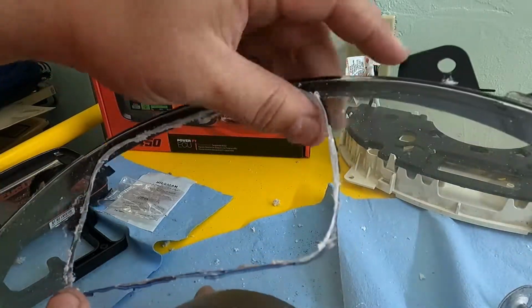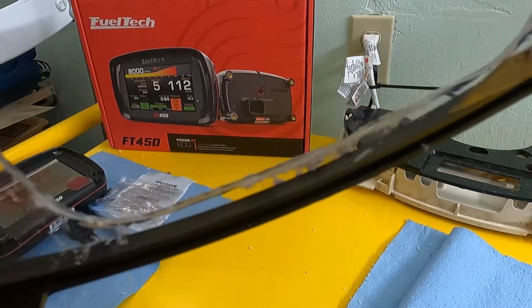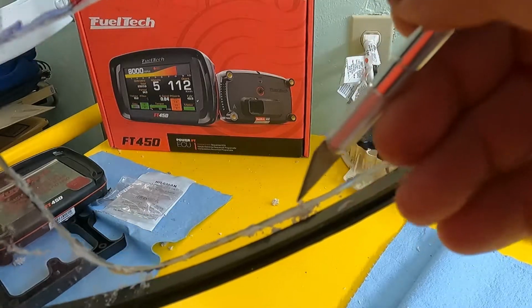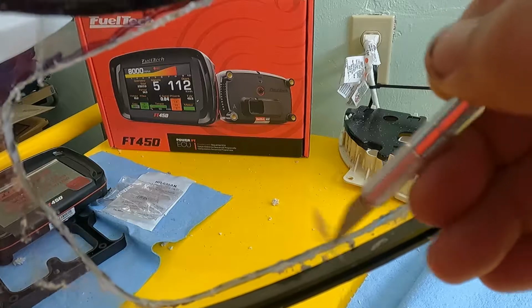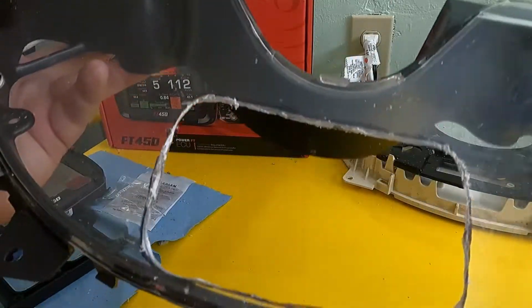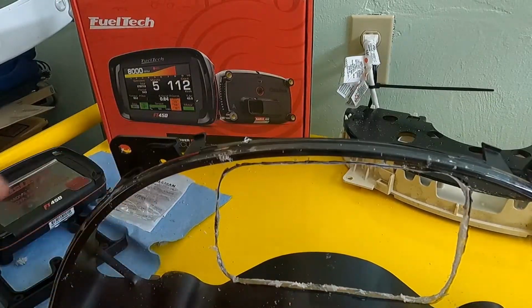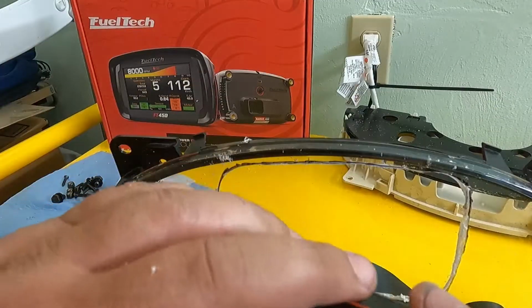We can deburr all this. If you want to get this stuff out right here, get your little X-Acto knife. It'll pop right off, all this extra plastic. All right, that looks better, right? Let's do a test fit. Let's just do a quickie little test fit.